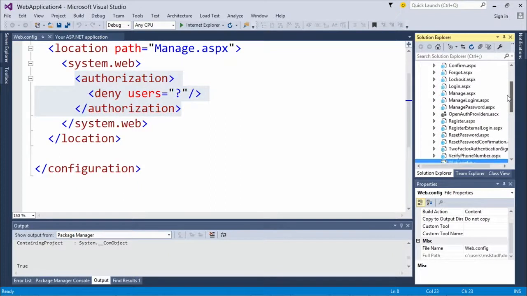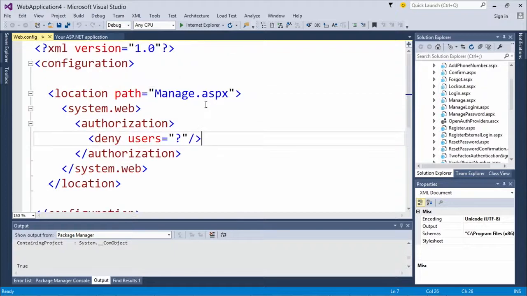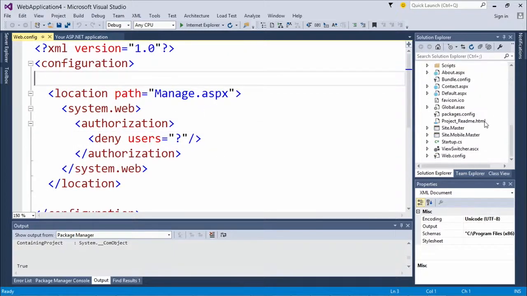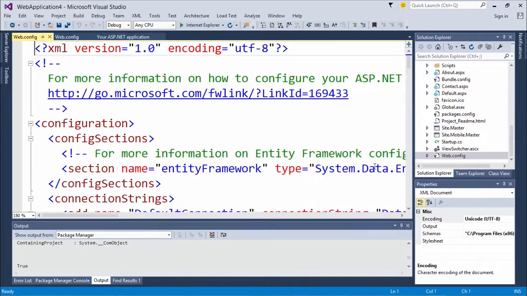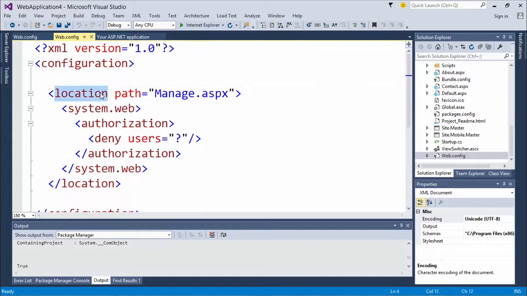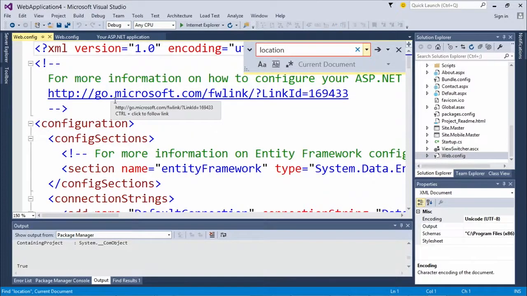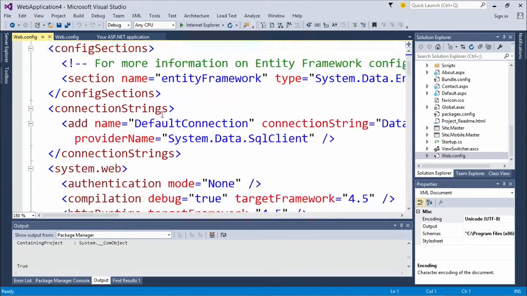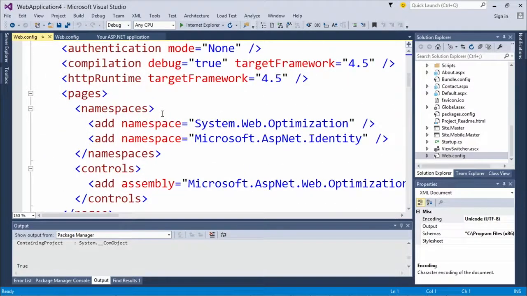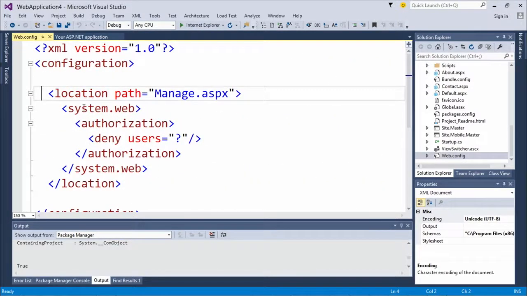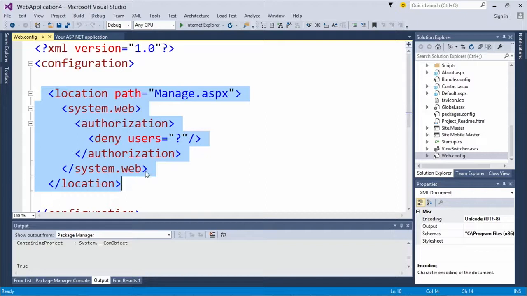And everything else here is not protected. Now let's look at our actual main web config here and see if we have anything else listed in there. So that was the location path. OK, so there's nothing else specified in your default web config. So just in the web config in that folder, we're saying deny users to be able to go to manage.aspx unless you happen to be authorized.